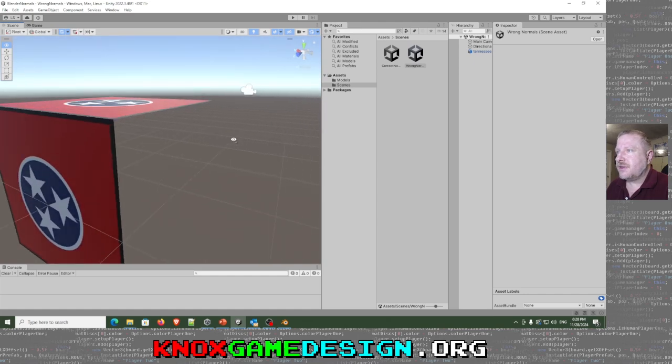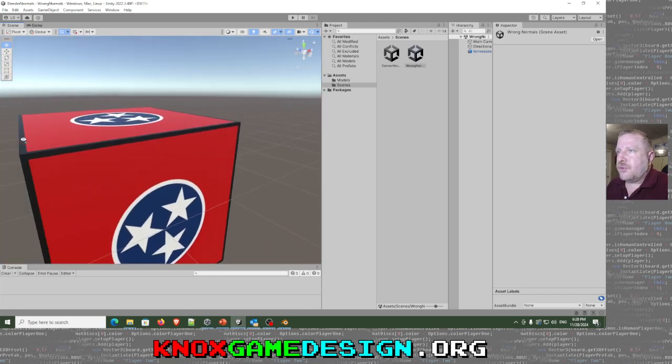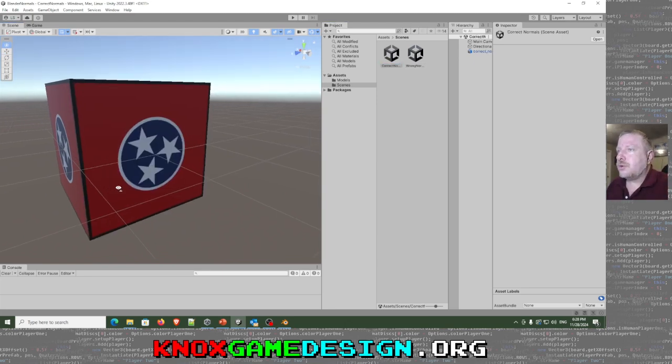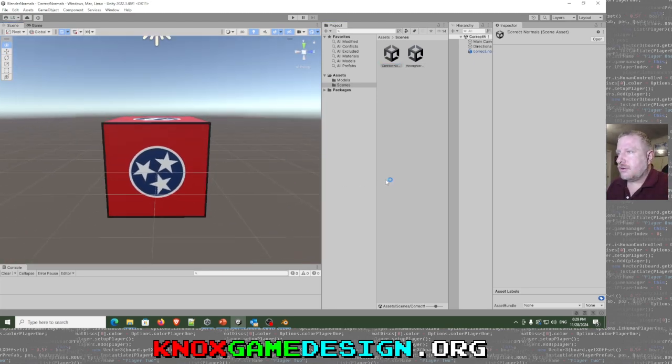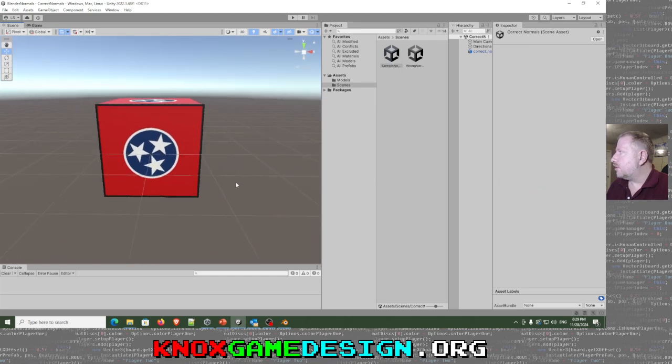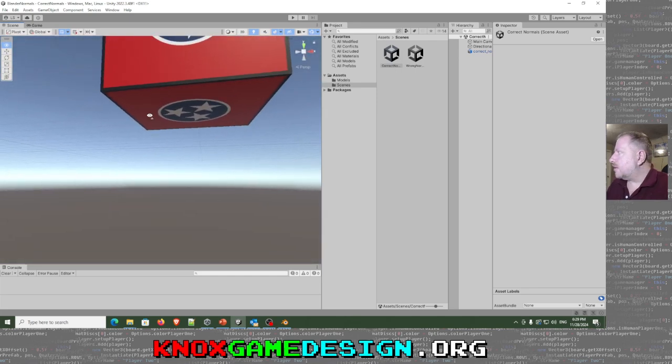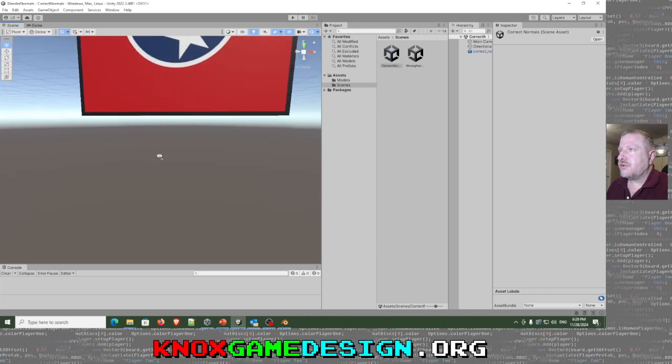So this is something I've seen before in games, with models, and you've got to go in and fix them. So here's the corrected normal. You see all 6 sides of the cube, no missing faces. And that's because the graphics engine only renders one side of the polygon.